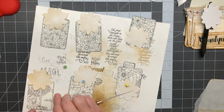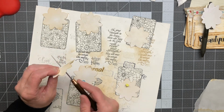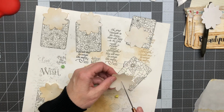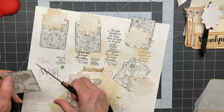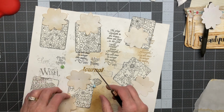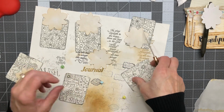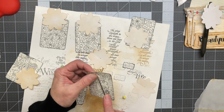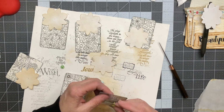Pokey tool. And I feel like I'm just going to go ahead and not really worry. I'm going to stick it in the middle as close as I can on these. Okay. So much easier once you do one, and then you're just like, okay. Get the one done, and now I just do the rest. Just stab it there with that little tool. And then I guess just make sure that that's going to be down enough. Right. So somewhere in here is the middle, I believe. So I'll just do that. And then, you know, right there. And I think I can do this one without doing all that extra. I'm gonna go up here on the top, I think. There we go. Now, we'll go in one, and then in the other.